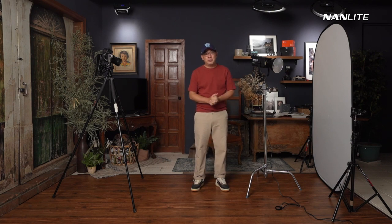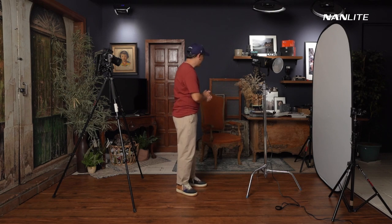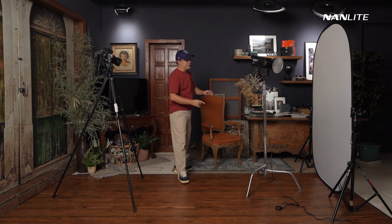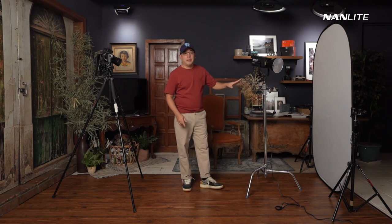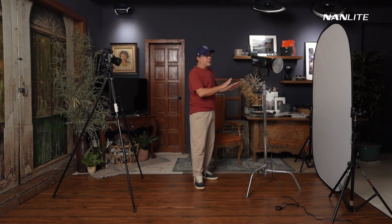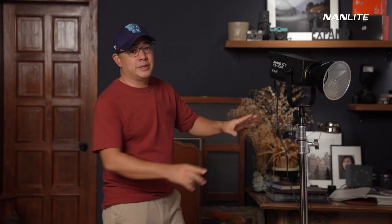Welcome once again to my small home studio. For those not familiar with the channel, this is a relatively small shooting area of about two meters wide by 3.5 meters deep. Today we're going to use more of the studio — this area here and an area in the back — because my light will be put behind this scrim, which will be my main modifier. It's basically a 1.2 meter by 2 meter diffuser from Photics, the kind you find inside 5-in-1 reflectors.